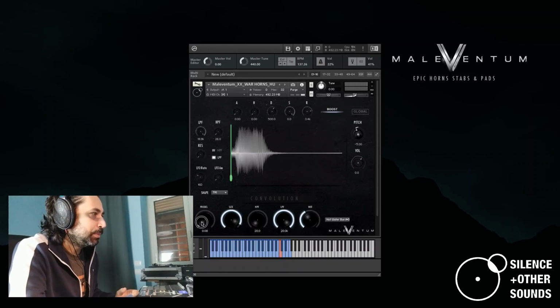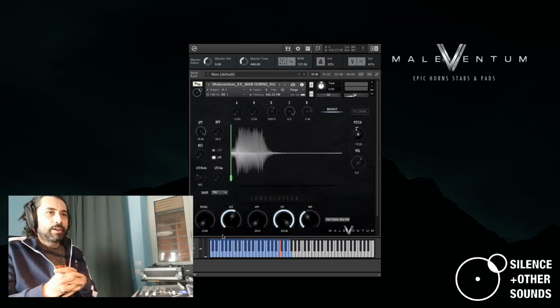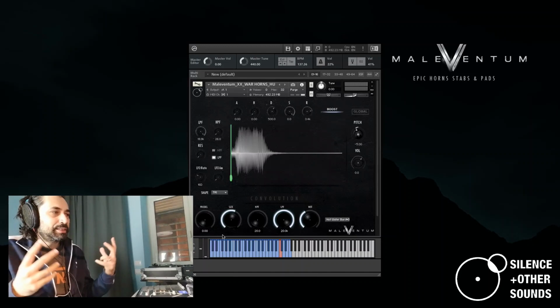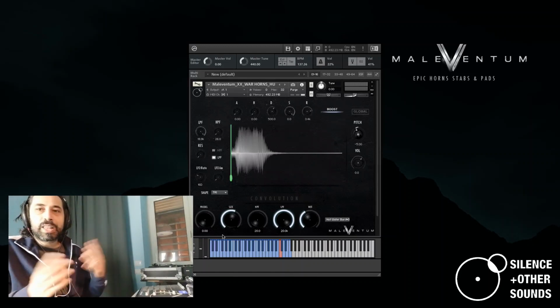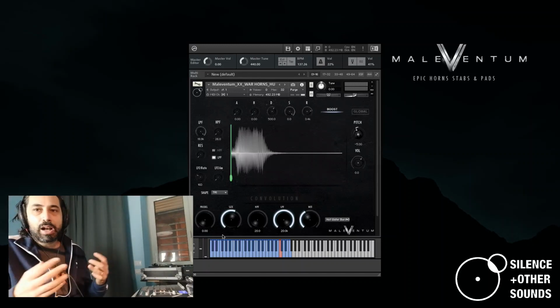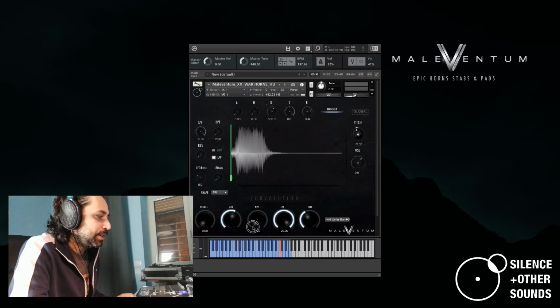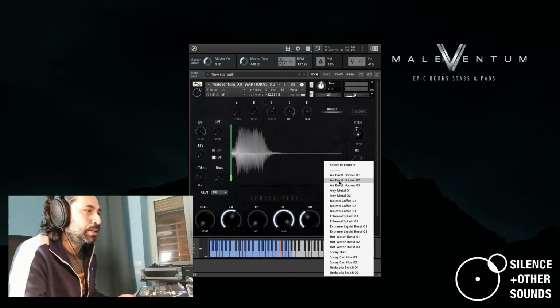You can control the pre-delay, the size. Well, if the samples are not actual audio snapshots of a real environment, maybe size doesn't make that much sense. So just take it as a further parameter to play with, to see how it is going to shape your sound. And then we have a high pass filter and a low pass filter that are applied to the impulse response, so to each one of these samples that are selected.